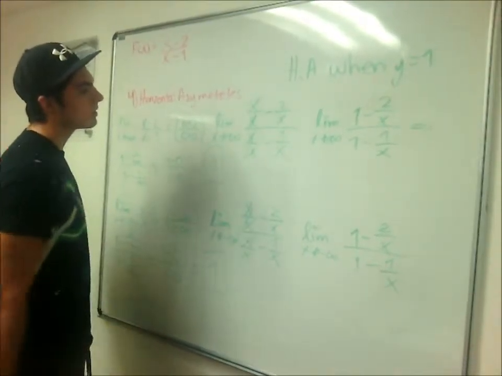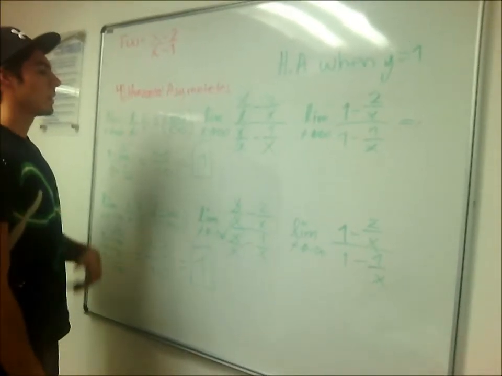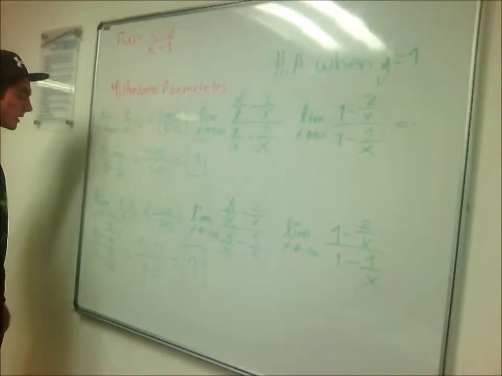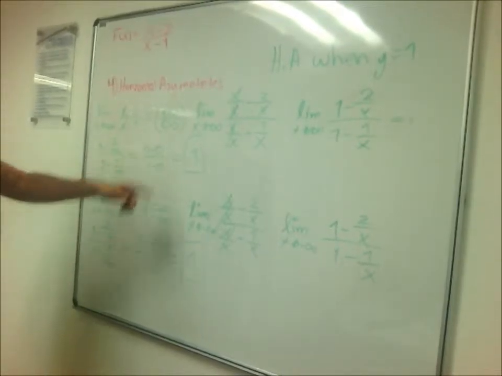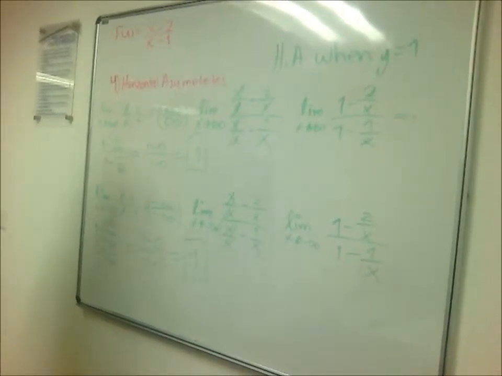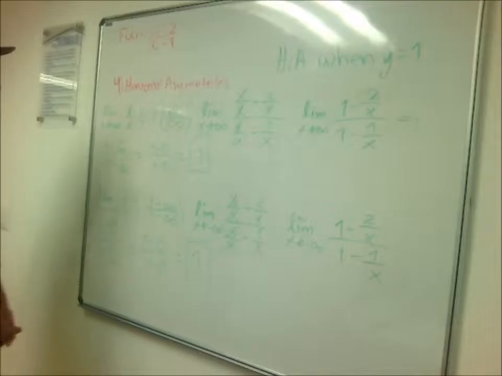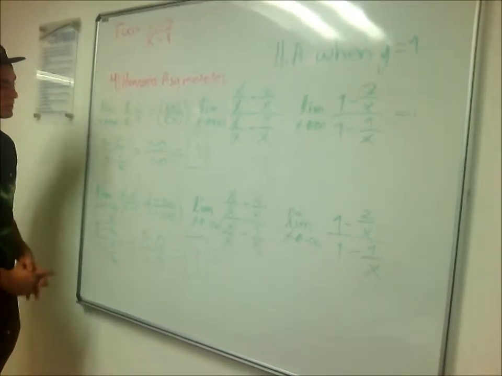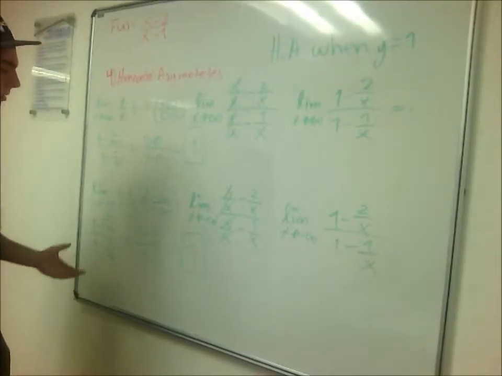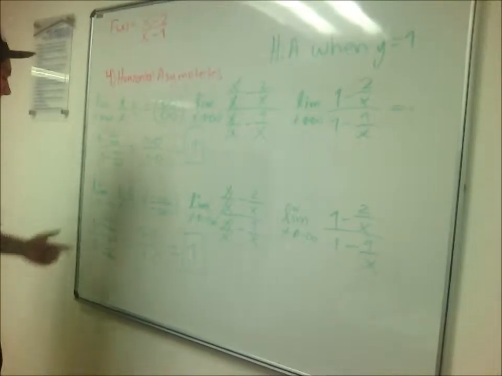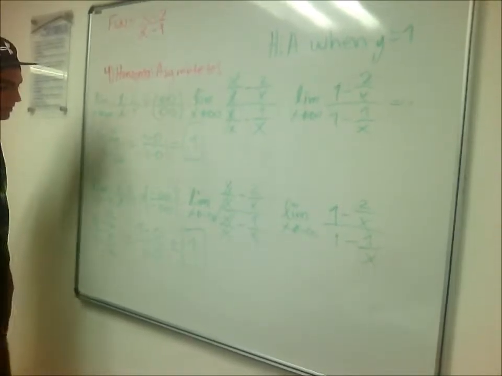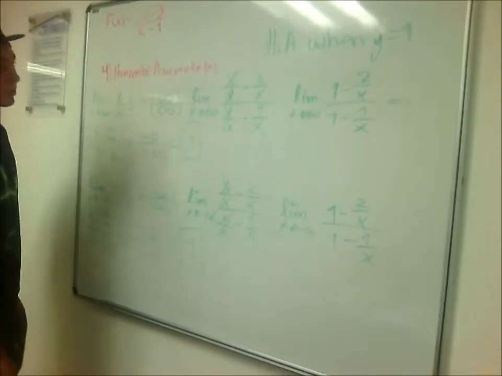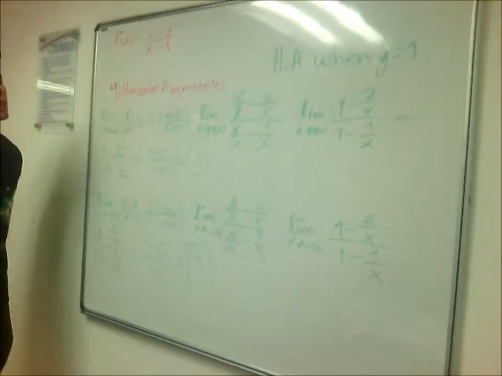And here you can see it. And then we have to substitute the infinite again. Here you can see it. So the result will be 1, and the limit of x approaching minus infinite is the same. So we substitute minus infinite, but when we substitute minus infinite, the result is the same. So we know that the horizontal asymptote is when y is equal to 1.